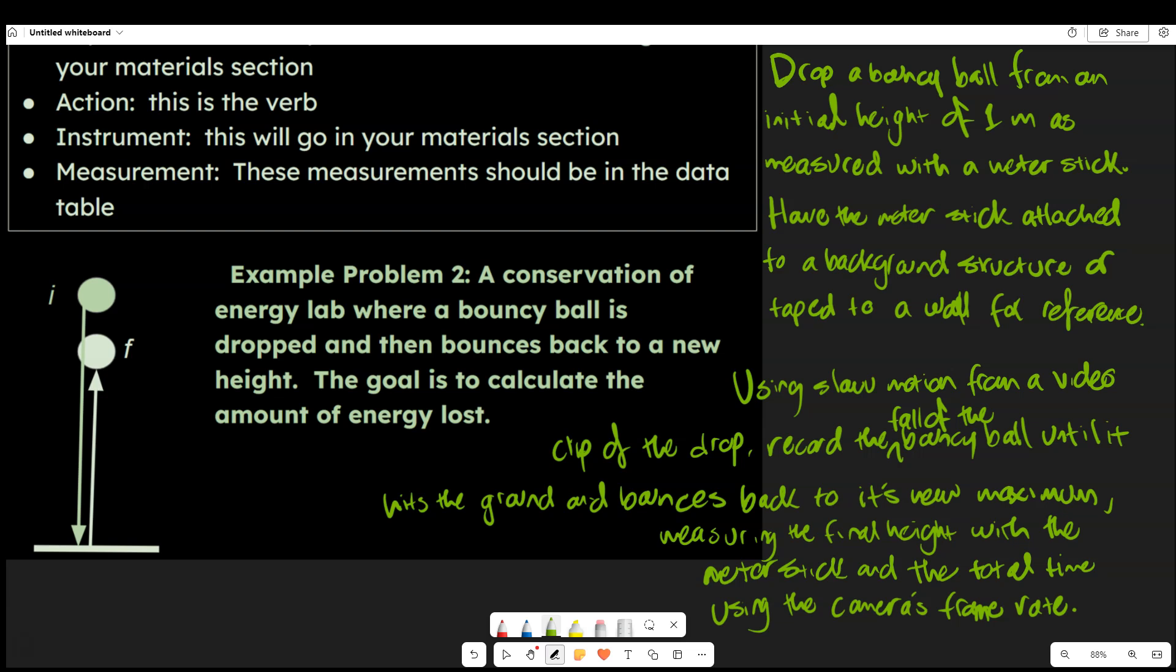So this is how you would go about writing an effective procedure in a short amount of time under time pressure like you would be for an AP Physics test. Or just in general, if you want to write an effective and to the point procedure, this is an example of how you could go about doing it. In any case, I've done lessons on an entire year of physics and most of the ideas for an AP Physics C mechanics course. If you have any questions or comments down below, please let me know. And I hope you all have a good day. Take care.